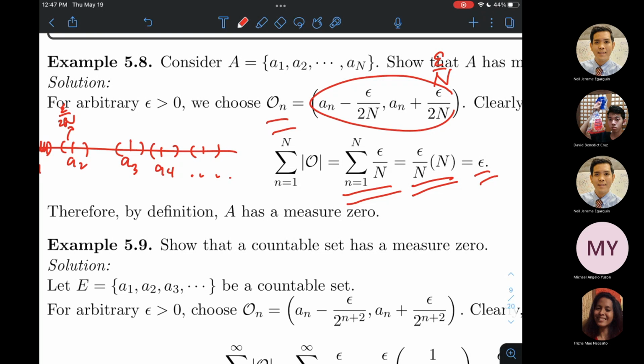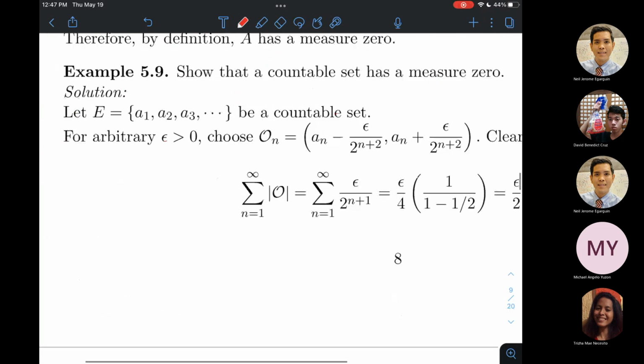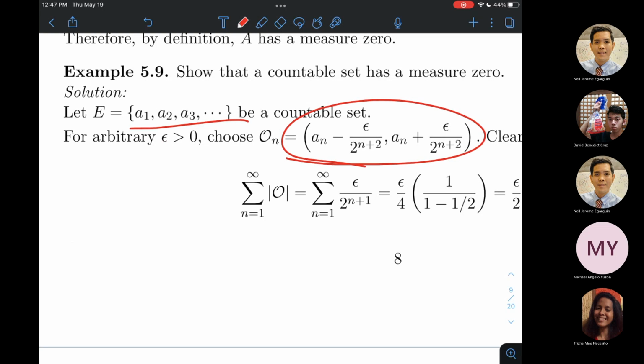Okay. Tapos, kapag meron ka namang countable set, measure 0 pa rin yun. Pag meron kang countable set, kahit infinite yung laman niya, basta countable, alright? Ibig sabihin, may discrete way of listing them down, right? Hindi ka nga lang natatapos pagsusulat, pero countable siya. Kaya mo siyang bilangin, hindi ka nga lang matatapos magbilang. Yun yung ibig sabihin ng countable in layman's terms. Kung countable naman yung set mo, eto naman yung family ng mga open intervals na gagamitin natin.